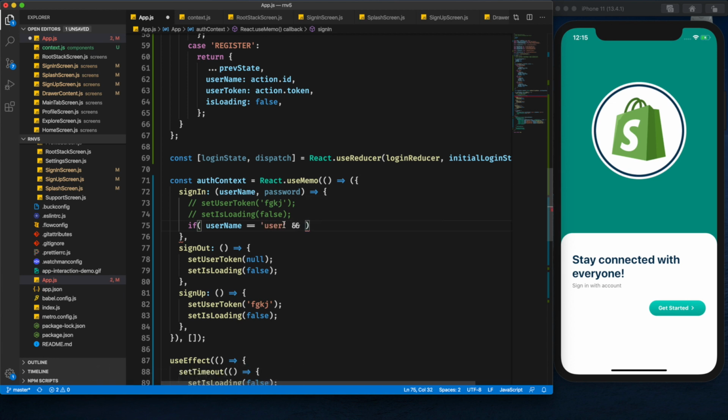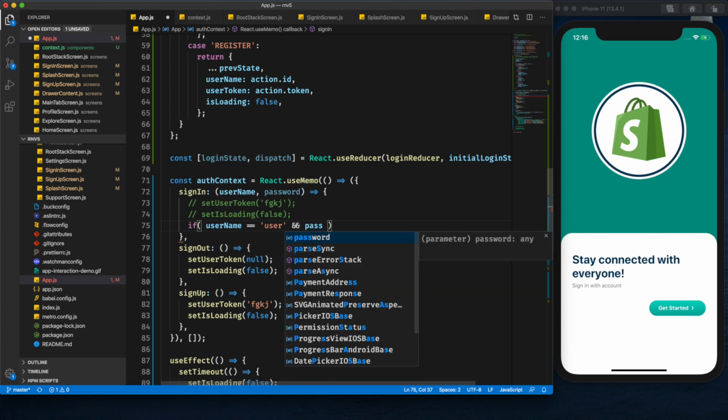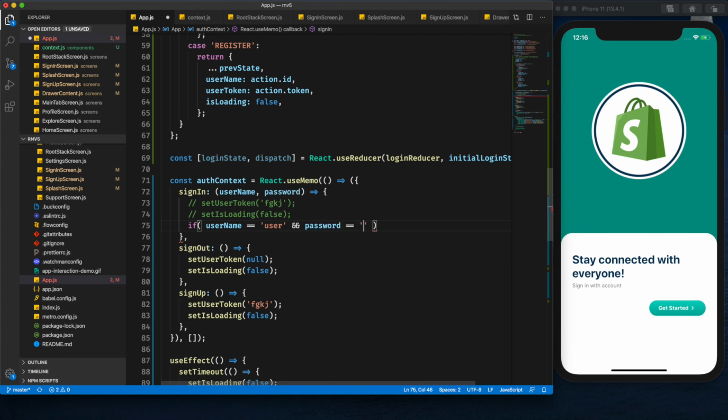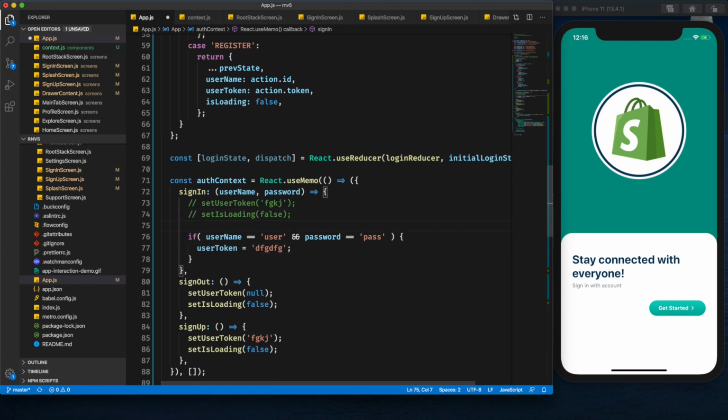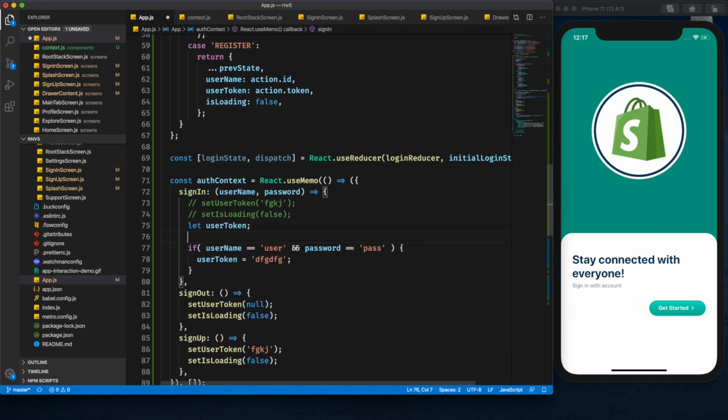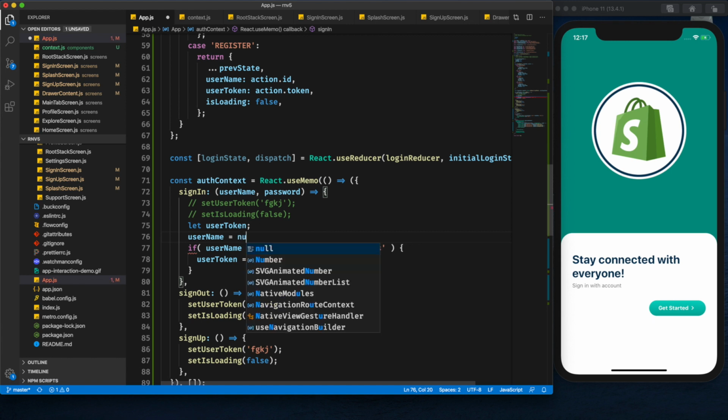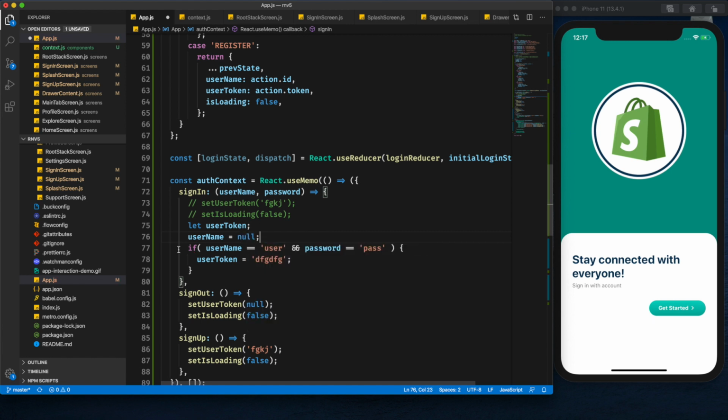So if the username is user and the password is equal to pass, then we will set the user token, and we will provide a random token over here, but in a practical scenario it also would be fetched from our database, right? So we need to create a user token variable over here, and by default this user token will be set to null. If this condition matches, then the user token will be set to a token.